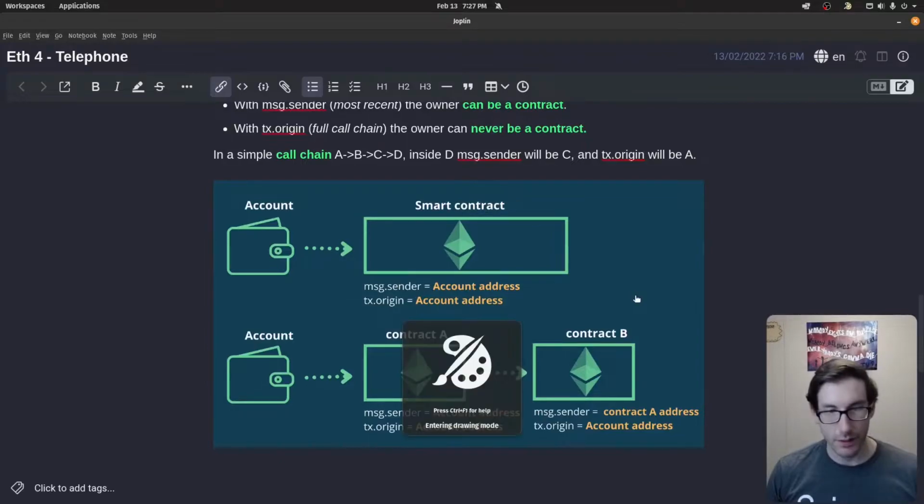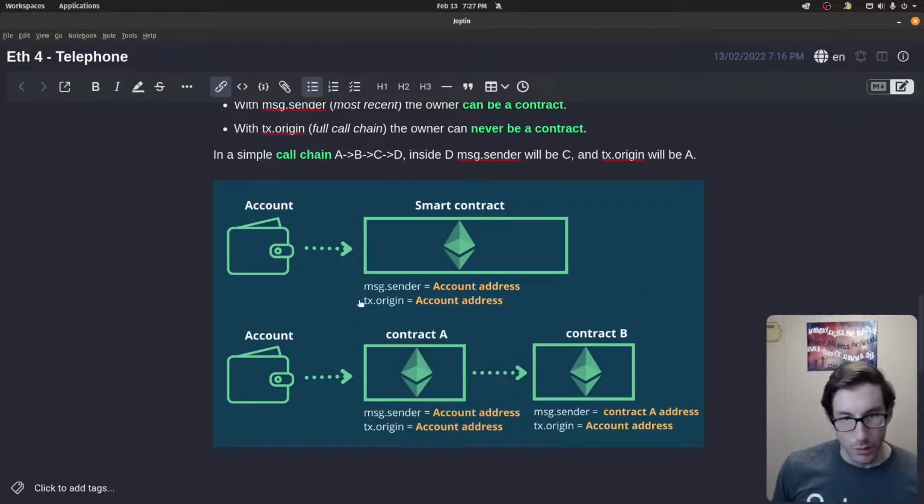So this diagram is going to help us understand specifically what this actually means. What we're looking at is tx.origin, and another item to call is msg.sender. Now, the basic takeaway from this is never to allow tx.origin to represent your ability to authorize someone to do something. It should always be msg.sender. The reason is that tx.origin looks at the entire call chain, and I reference that here as well in this example. At a high level, we'll go through all this later on.